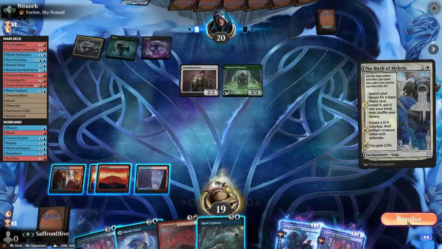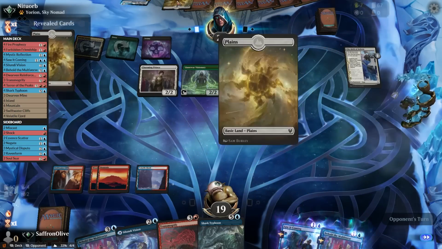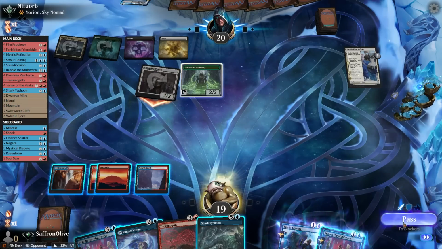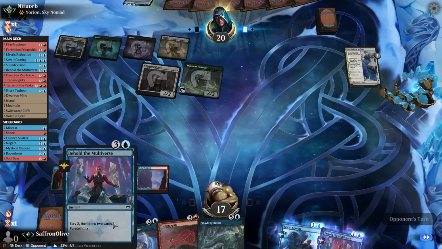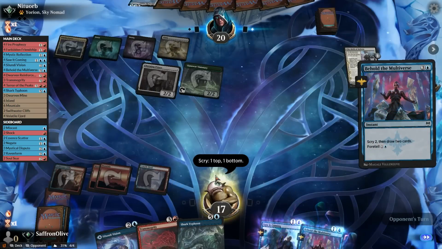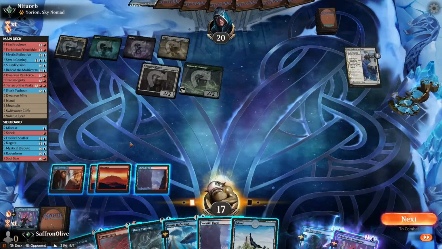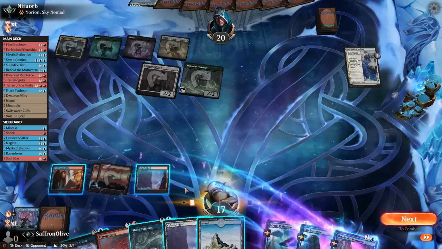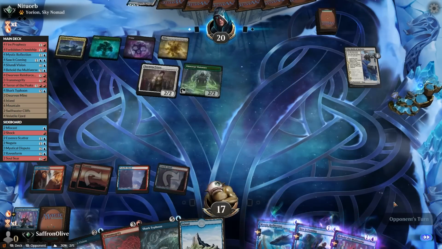Opponent. Birth of Melitus. Sure. Gets the plains. Plays it. Hits us. Okay. Down to 17. And Yarion. Well, Behold the Multiverse. We got to keep the Mystic Reflection, because that is a missing combo piece. Alright. Foretell Mystic Reflection. Play the Fjord. Pass the turn.